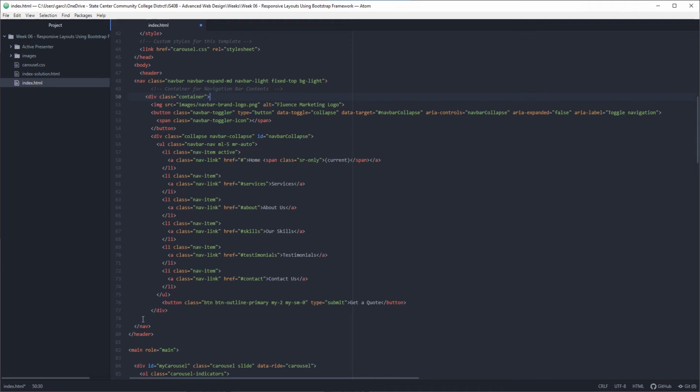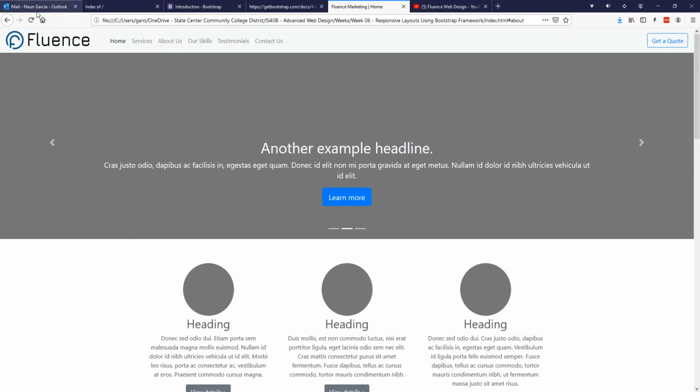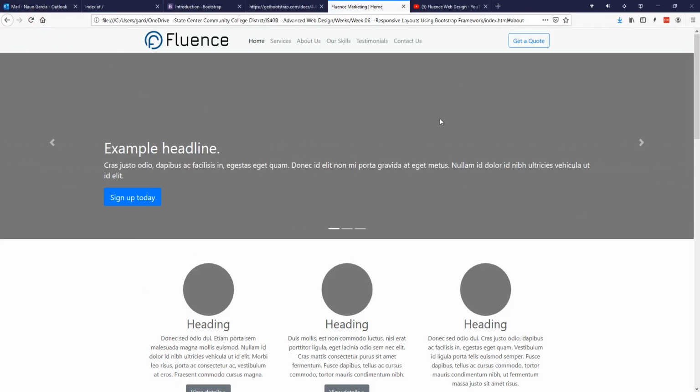And right inside the navigation closing tag, I'm going to go ahead and put my closing div. And when we preview now, perfect. You notice it kind of brought everything towards the middle. And now it just looks a little more spaced out, a little better.